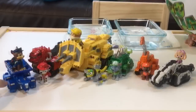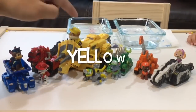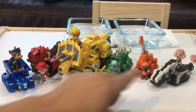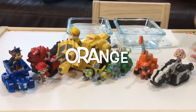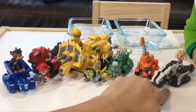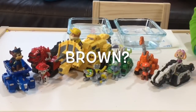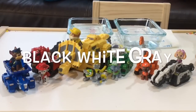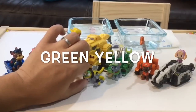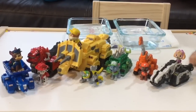So, let's go over the colors. What color is this? Blue. What color is this? Red. Yellow. Green. And orange. And Destrux is what color? Pink. Well, Sky is pink. And Destrux is brown. No, he's not brown. He's like black and white or gray. And Revit here, he's green and yellow. So he's between Dozer and Garby, or between Rubble and Rocky.